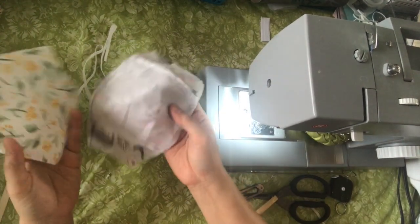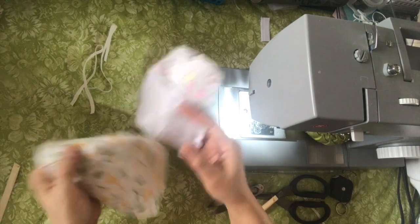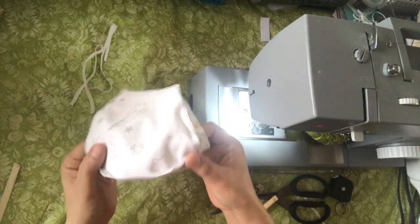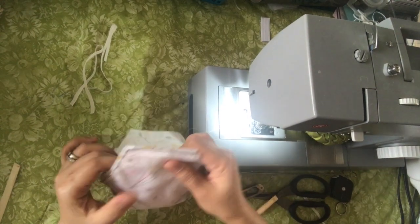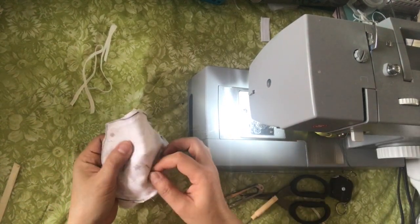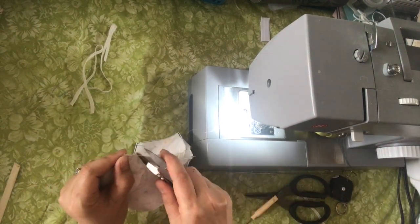When we put together, now this is the right side and this is the right side, so we'll put right side and right side together. You see how quick this comes together? And that's why I like making this pattern when I have a request. But I do use the other pattern for men.